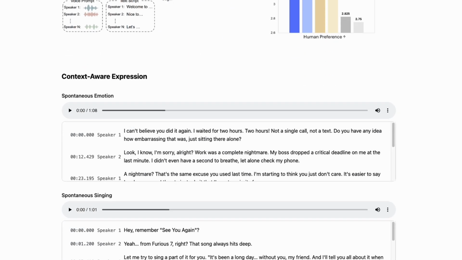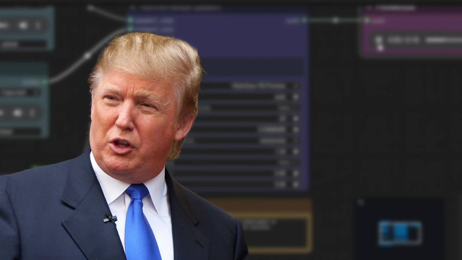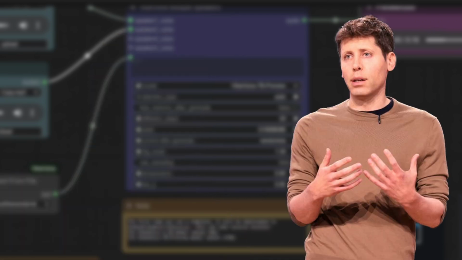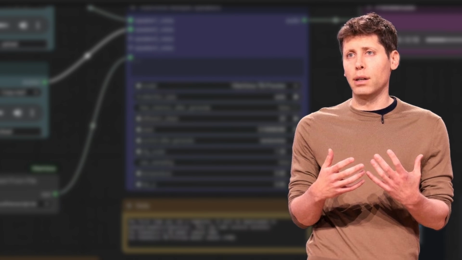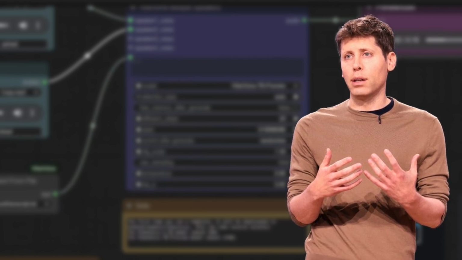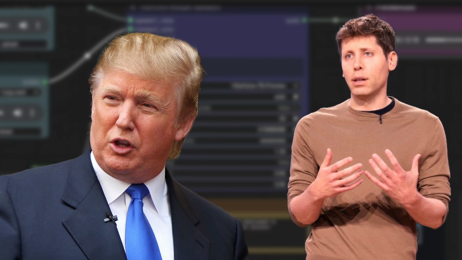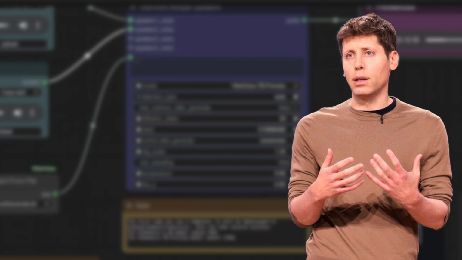Just hear this. Sam, we need to make AI great again, just like we did with America. Mr. President, AI development is already progressing rapidly with proper safeguards in place. Safeguards? We don't need safeguards holding back American innovation. You should be moving faster. Responsible innovation is key, Mr. President.